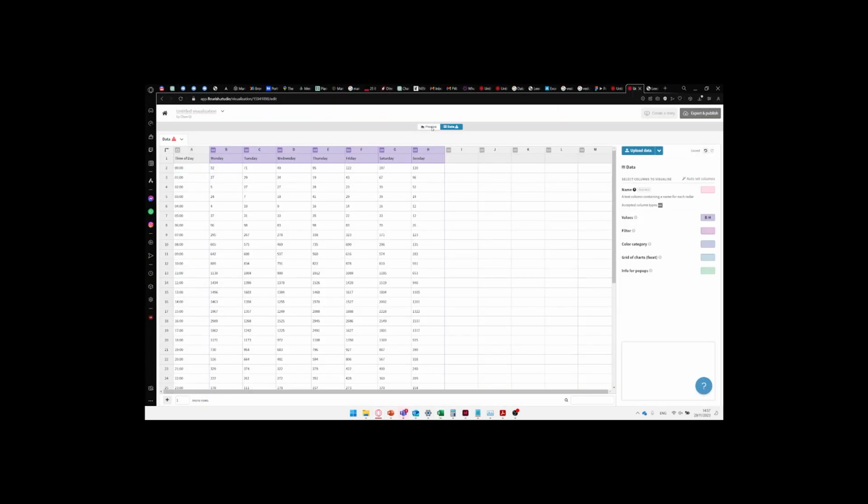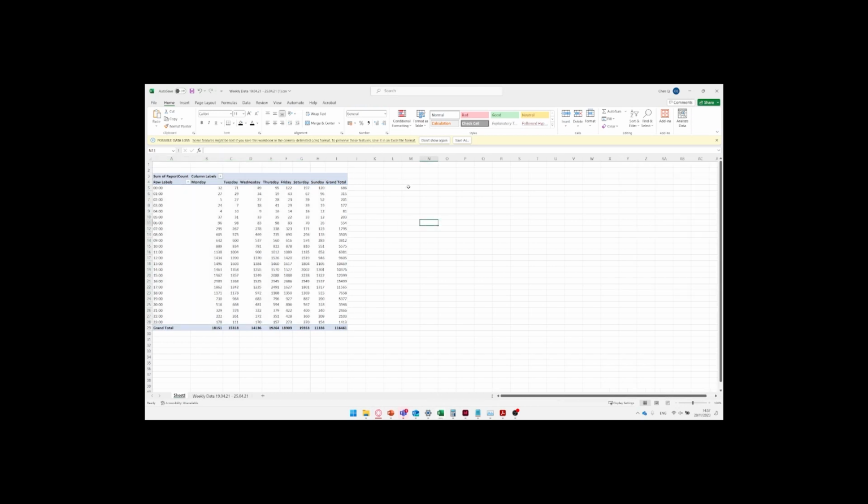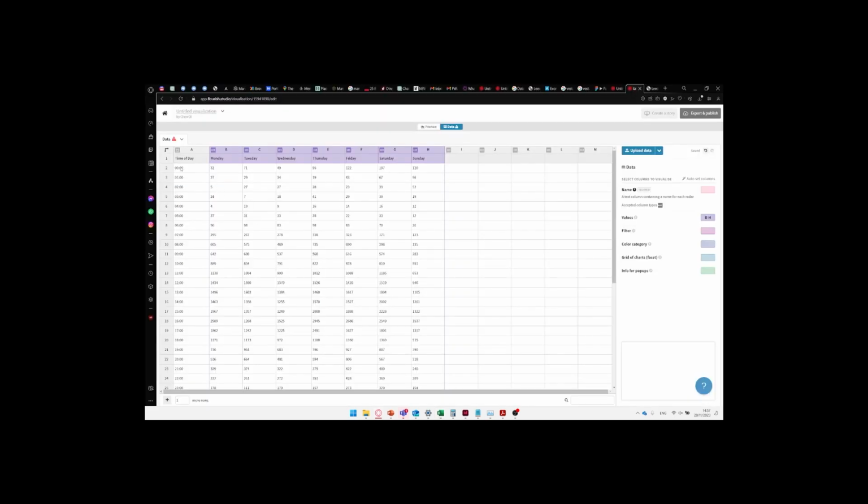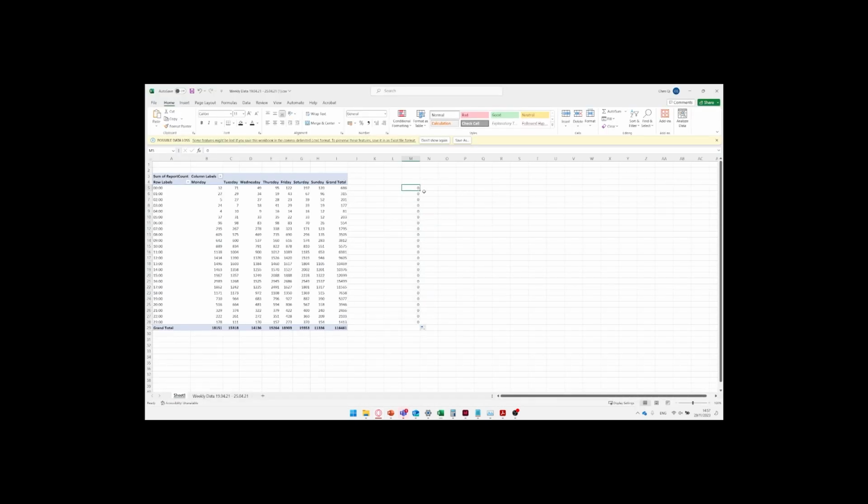I don't know why I can't just take the data as text. What it was saying is it doesn't accept one of the labels as just date. So I'm just gonna use Excel and convert that to text instead.